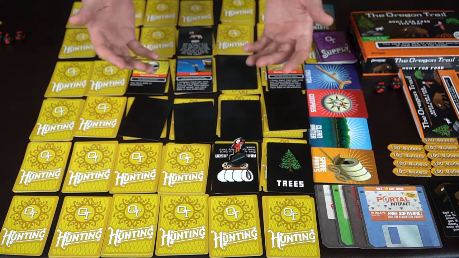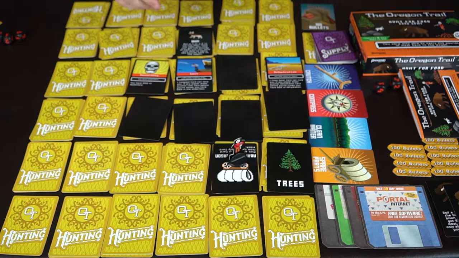600 pounds with 12 bullets. Can you do it in the Oregon Trail Hunt for Food? One little caveat I didn't really mention, but every time you have people shoot, even if they miss and they go to reshoot again, it's going to cost an action.